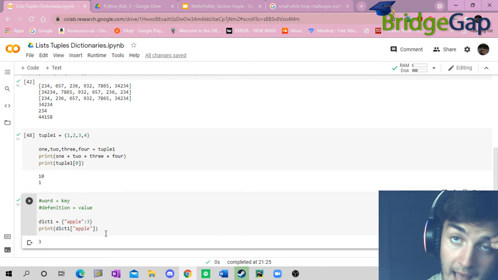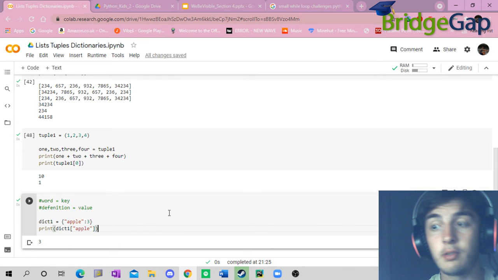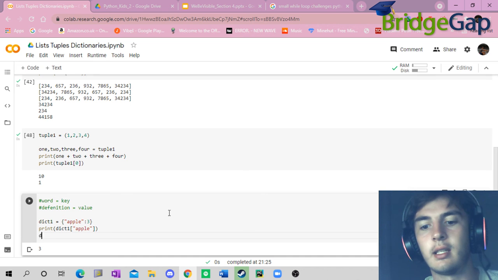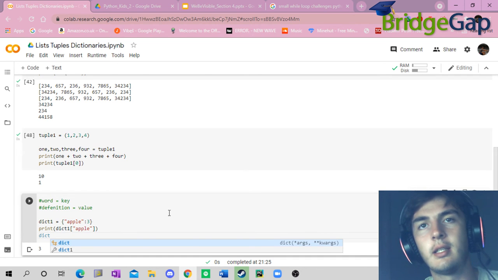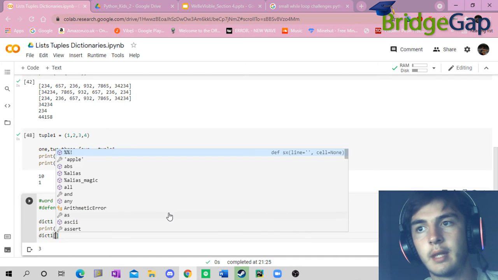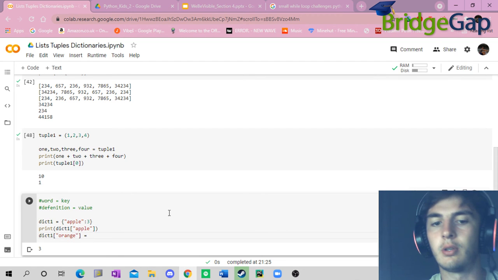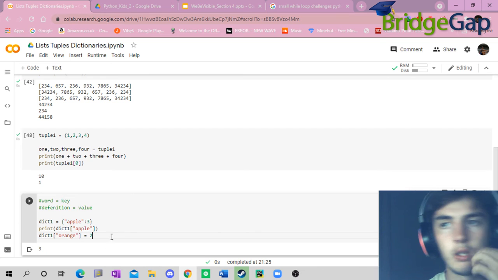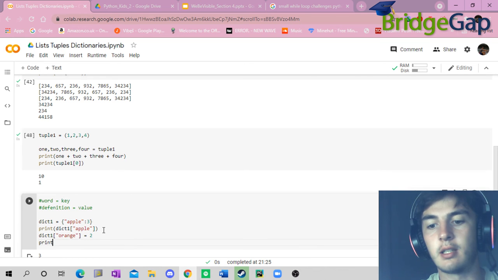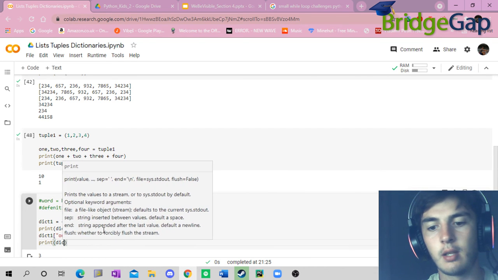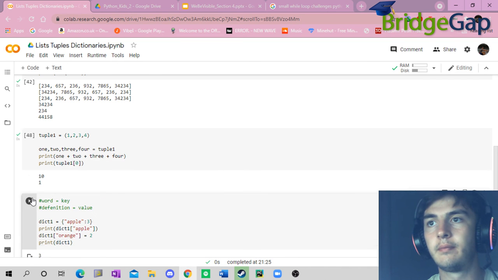Now, if we want to add something onto it, this is also really simple and really easy. So if we want to say, okay, this is definitely not enough things for my shop. Dict1 orange, and oranges cost 2. And now we can print out the entire dictionary for us, just like this.